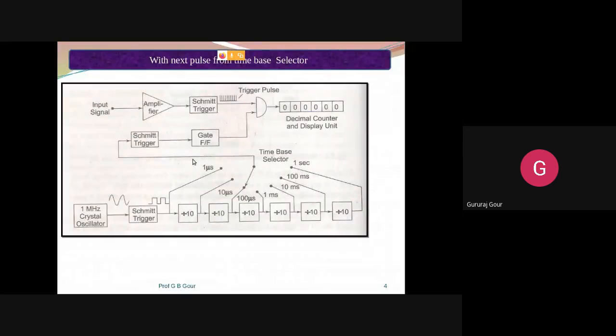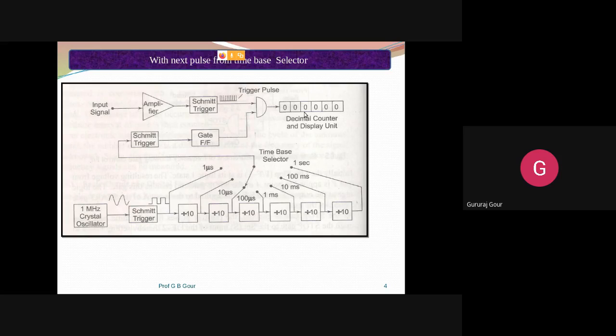From here you get the time-base selector signal, which is applied to both the top and bottom start and stop AND gates, located on either side of the two back-to-back connected SR flip-flops in the gate controlled flip-flop. Overall, this gate controlled flip-flop gives you the time period for which the prescribed number of pulses will be allowed to enter through the main gate and go to the counter.